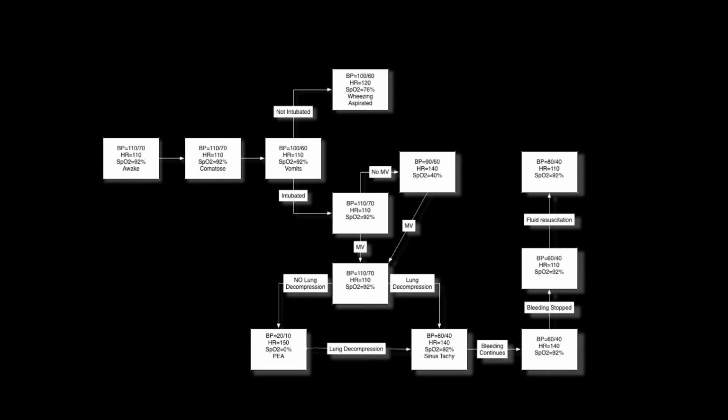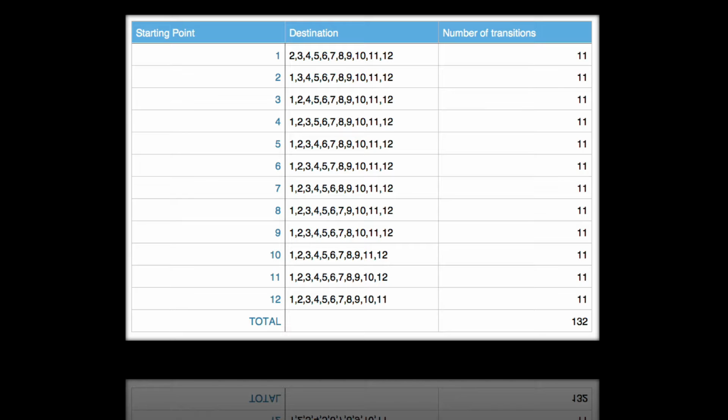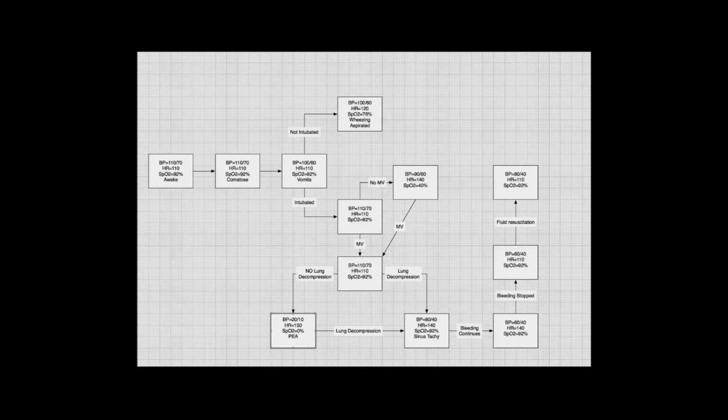If you want to back up 2 steps, you would need to stop the scenario, restart, and fast forward to where you want to be. If you wanted to program this scenario in such a way that you wanted to move from one frame to any other frame in this scenario at any point in time, it would require 132 connections. I'm going to show you how to eliminate all these connections, making a more flexible scenario so that you can move freely from one frame to another.